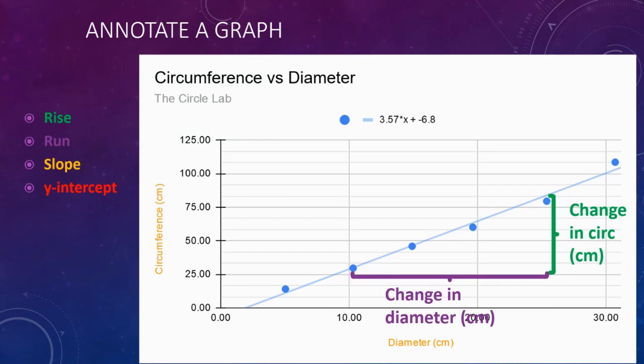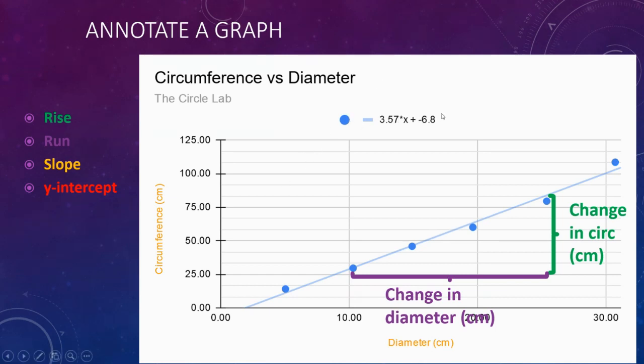This gives us a nice visual of how the rise and the run compare to each other. Now, we do have a linear graph, and so we do have a slope. The slope of the graph is the amount of rise on a graph divided by the amount of run on the graph. Most of the time we are graphing in a program that gives us the value for the slope, so we don't really need to calculate it on our own.